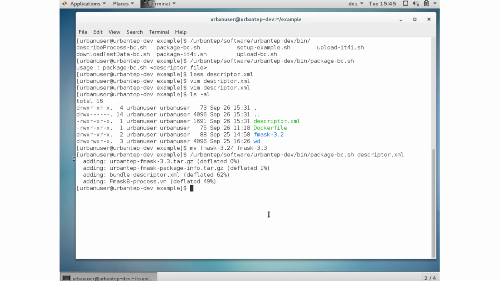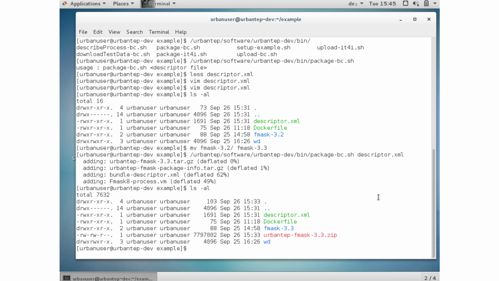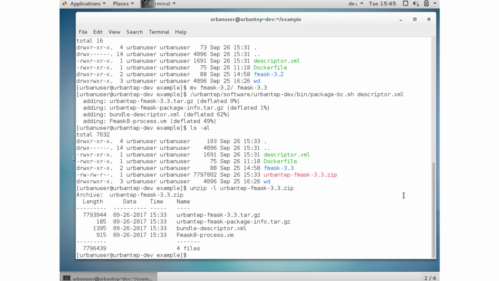What it did was basically it created a zip file, and what's inside this zip file is these 4 files.